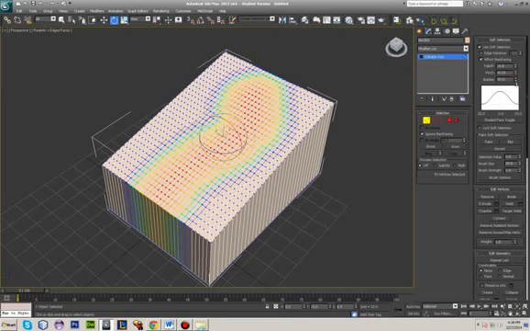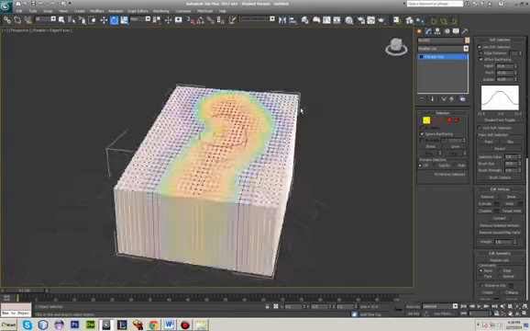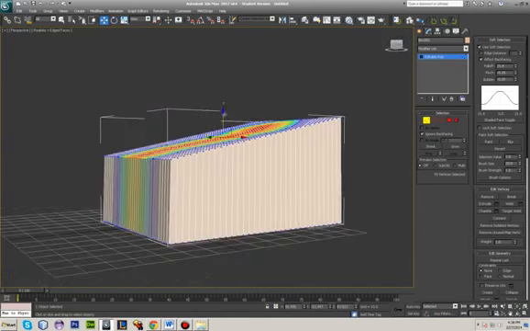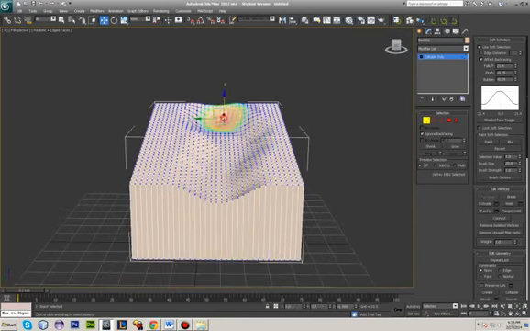I want the bubbly effect, so this should do. And let's see, falloff. This looks pretty good. Okay, select W, press down even more.